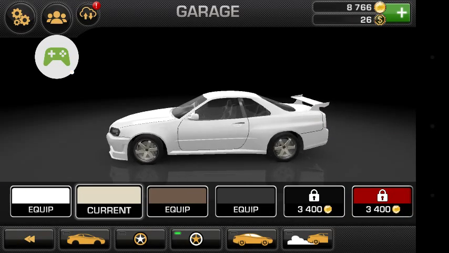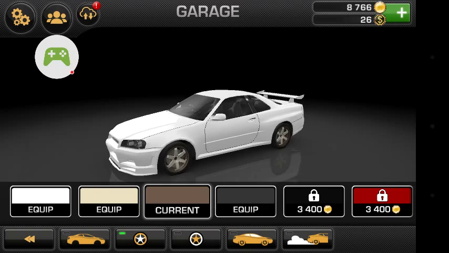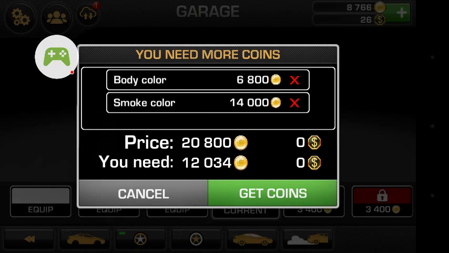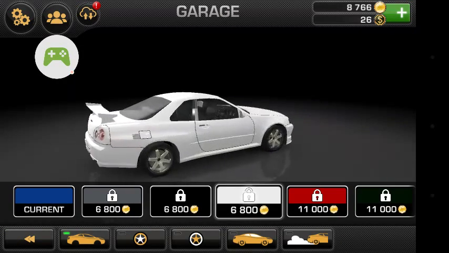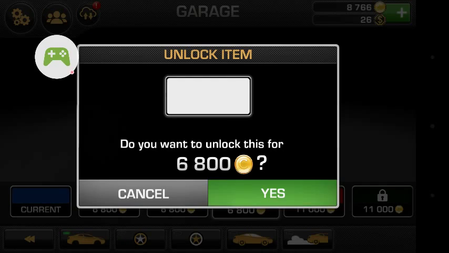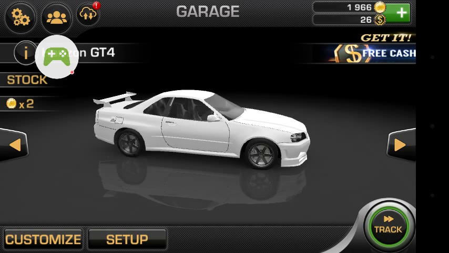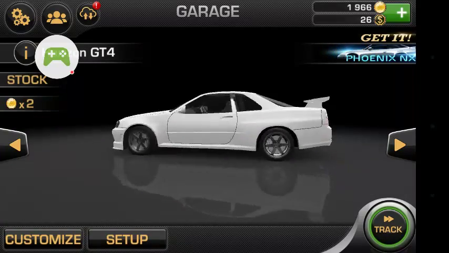Oh, wait, what does it look like? Oh, it looks pretty. Let's see what it looks like tan though. Nah, tan wheels don't look bad with the white. But I do want the car white. Yeah, we're gonna do white. So we got a white R34. Now we're just gonna keep them black. It looks better like that. But yep, R34, man. We got some nice slides in with it.